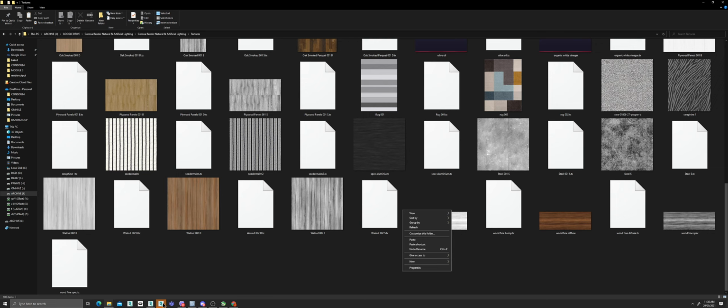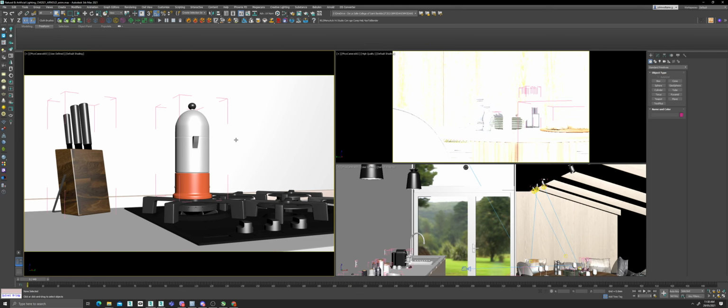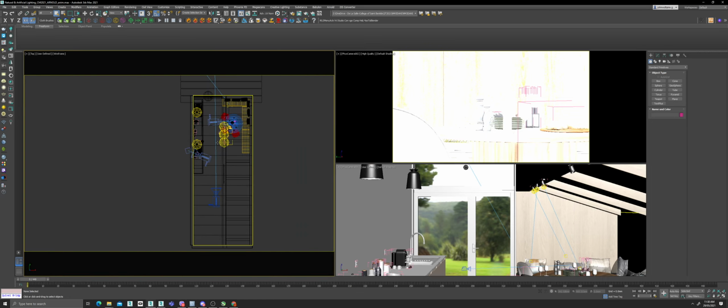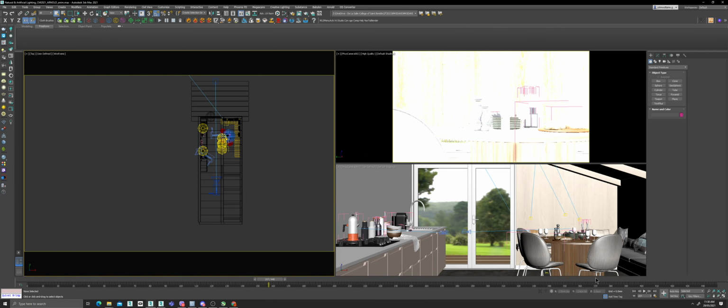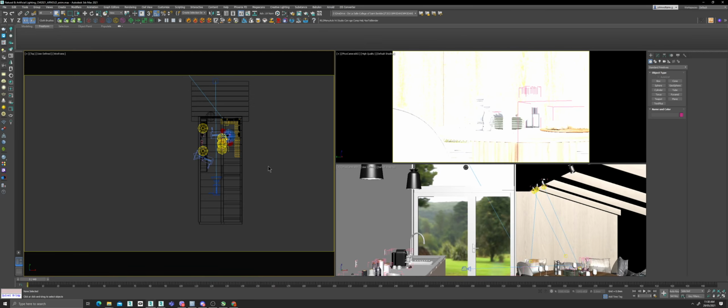Okay? So for example, this scene here. Okay? This scene, you're going to practice with this scene. You can download this later. I'm gonna share the link to you later. Okay, this is made in Arnold with textures, and if I'm not mistaken, this is also animated. Is it animated? Yeah, this is animated. Okay? So for example, this scene, right? We are going to create a project folder for this one.